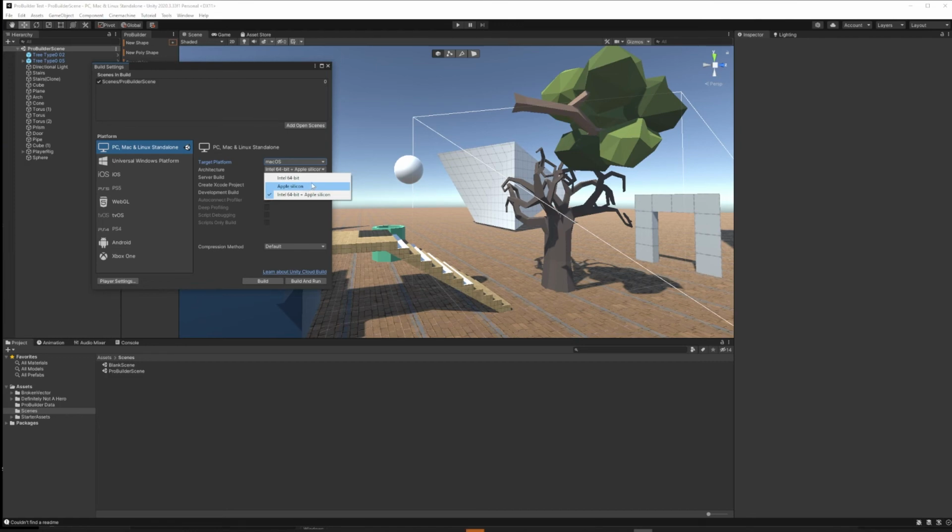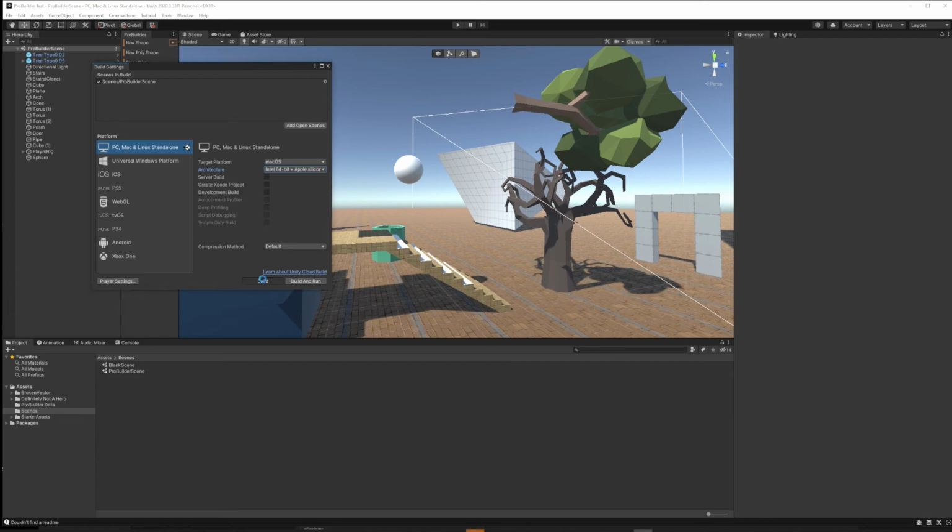So by default, Unity is going to build for both. But if you knew you only wanted to support one or the other, you could choose. And the app you would make would ultimately just be smaller in file size. But it's going to support both by default, and that works for me.